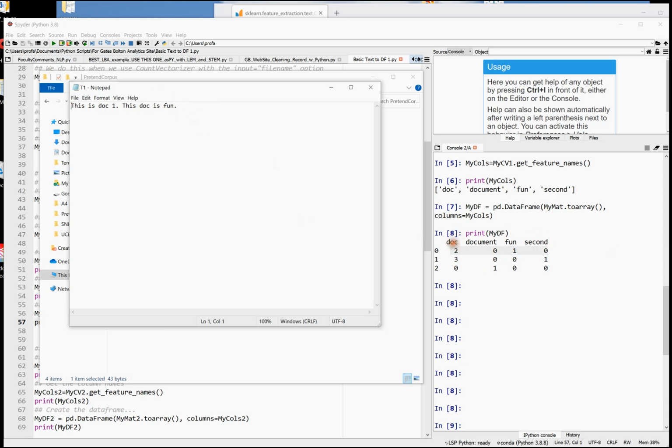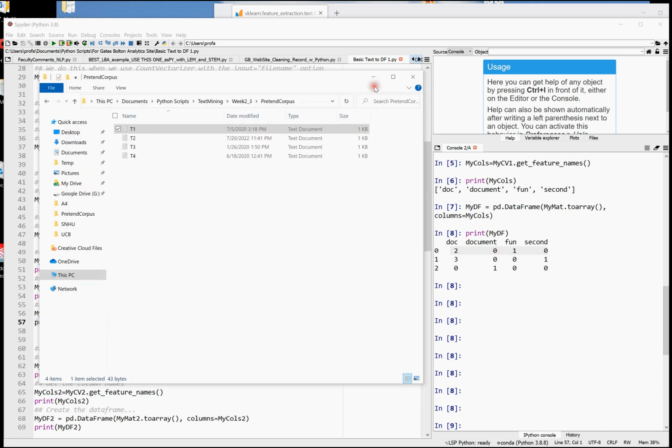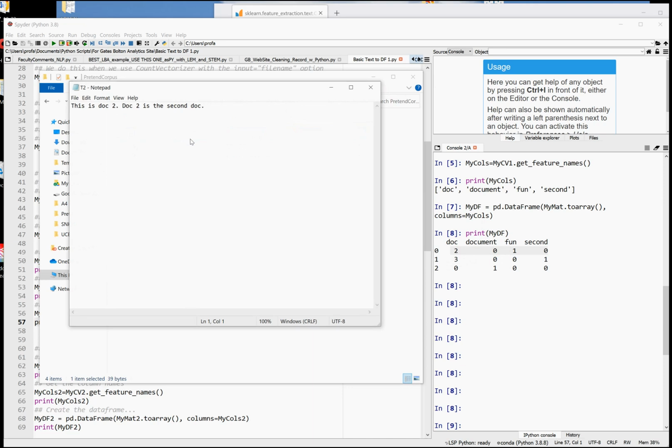What it did was take every possible word in the entire vocabulary and ask the question, how many times did each word occur in the first document? It didn't write it down, it just did what it did, but it gave you the frequency. That's pretty awesome. And we can do the same thing for T2. I won't go through it all, but let's just do DOC. It occurred once, twice, 3 times. Yeah? How about the word second? It's here once. So there's that 1.